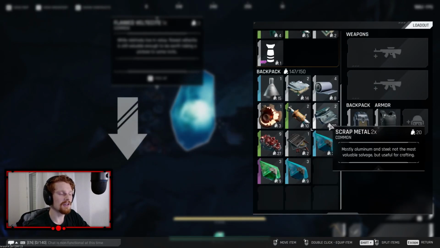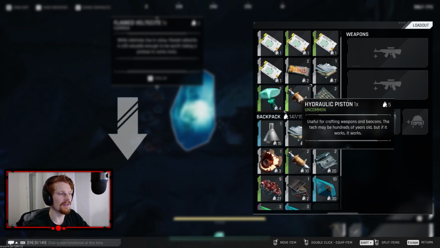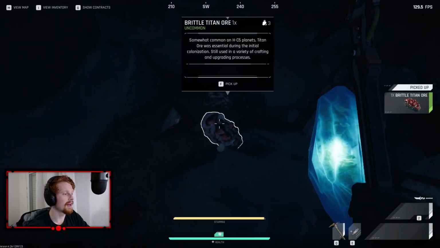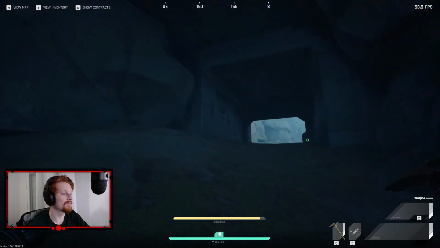But if you notice that you have anything that you're like, I don't really need this, it's not that useful, I already have 2 hydraulic pistons, I really need the insulation for a better backpack, at that point you can be like, I'll just drop a couple things and grab whatever else.